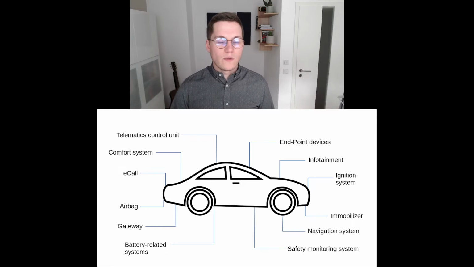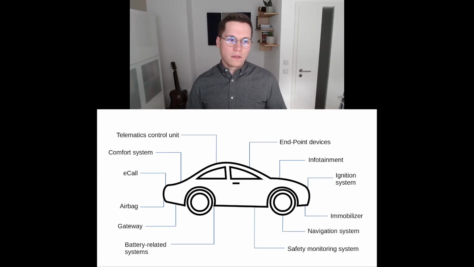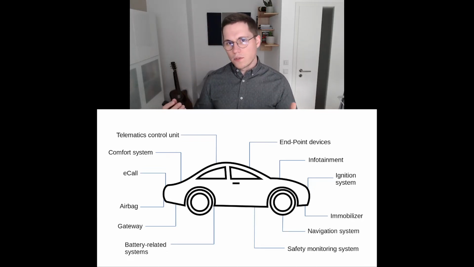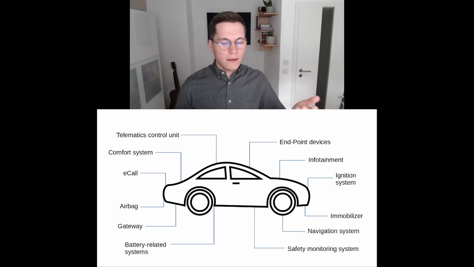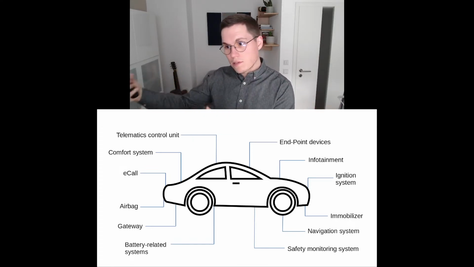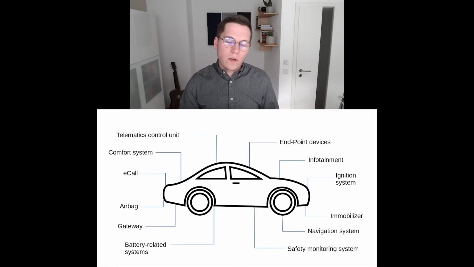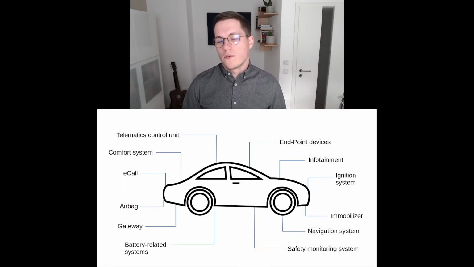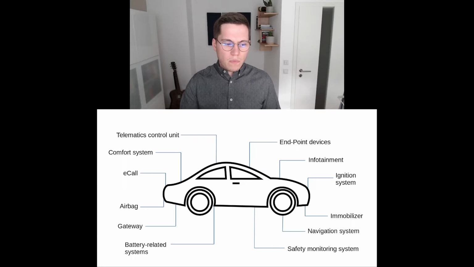Another example are gateways. Gateways are intermediate systems between different bus systems. So if, let's say, I have a LIN bus and a CAN bus, and information needs to be transferred from a device on the LIN bus through a gateway to the CAN bus to another device, the gateway is responsible for translating the communication between both devices and within both of the bus systems, the communication systems.